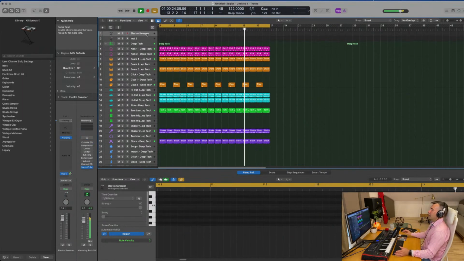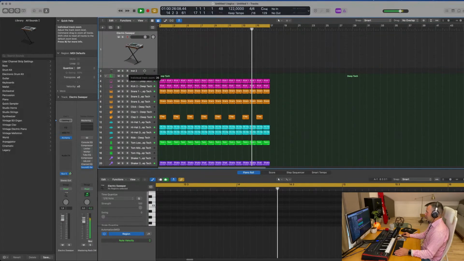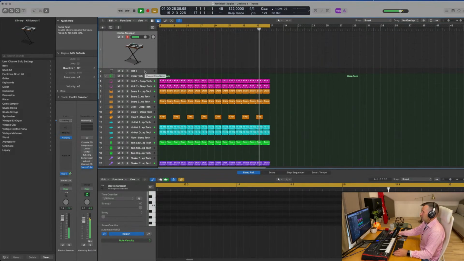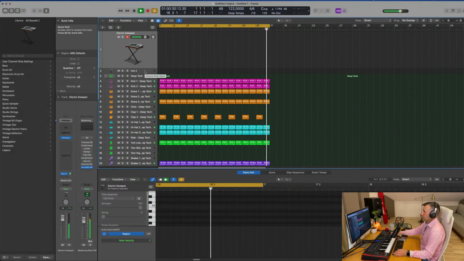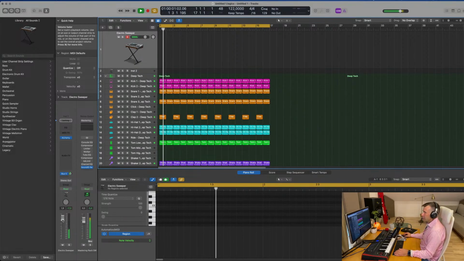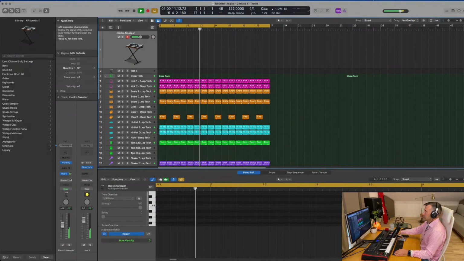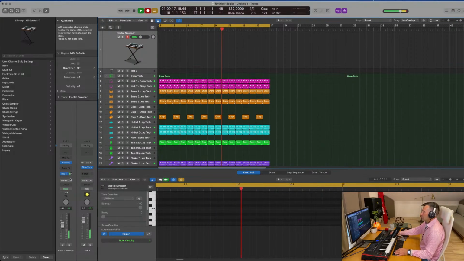Okay, so I have this electro sweeper lead, which I loaded here and I was playing here. A bit loud here. Reverb is gigantic here. Let's give it a try.